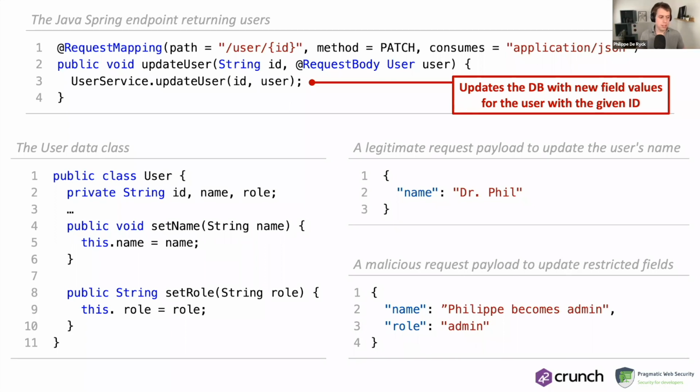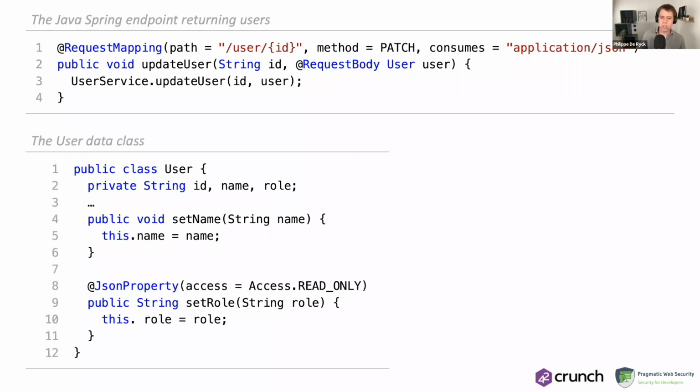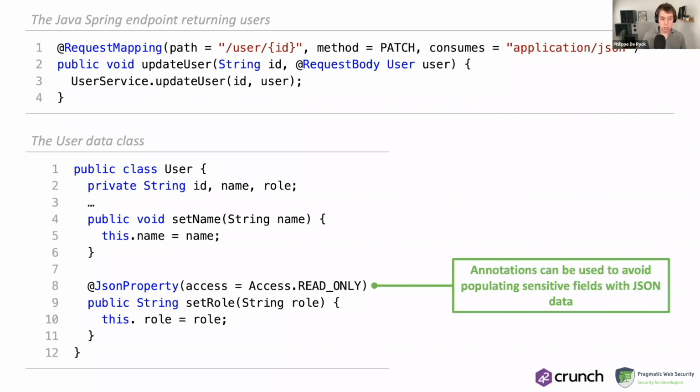So how do we fix that? Well, this is kind of a repeating story. We can add an annotation that says, hey JSON parser, you shouldn't allow someone to write this property. This is read only. Sure, you can do that. This works in practice, but again, you have to go through all your fields and mark each of them with this annotation, and forgetting one results in a massive problem in your application. So not the best approach, I would say.